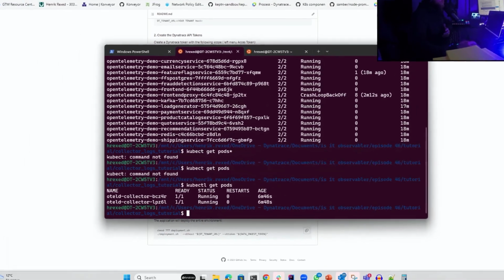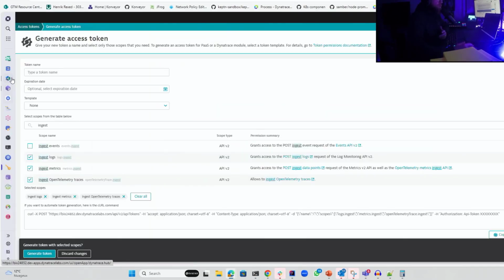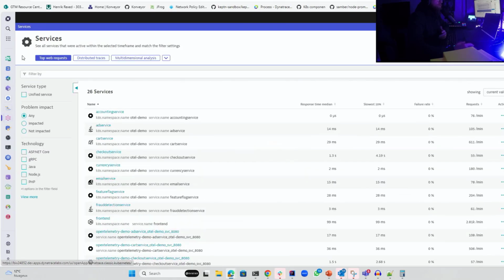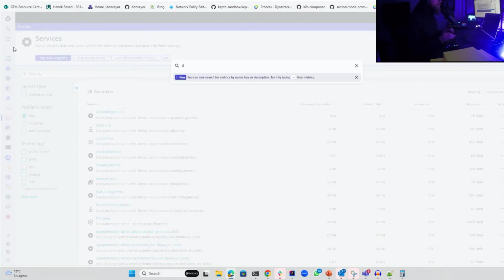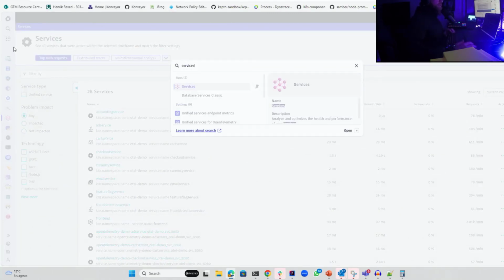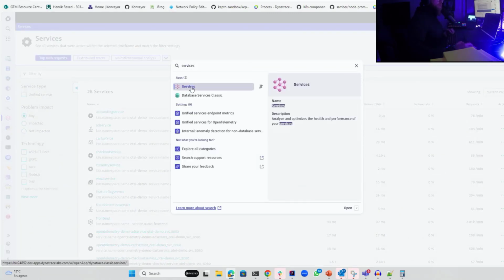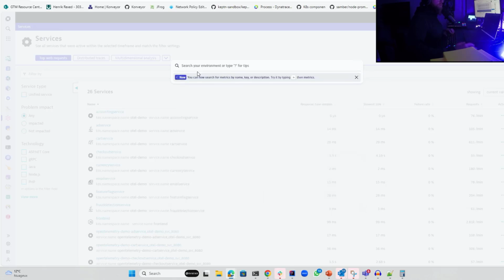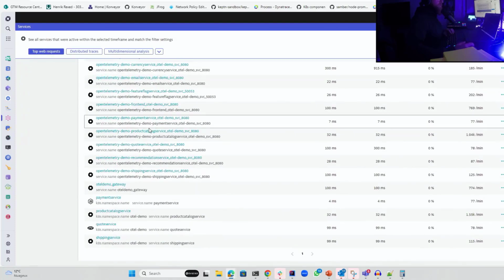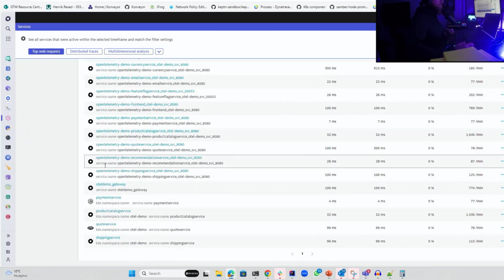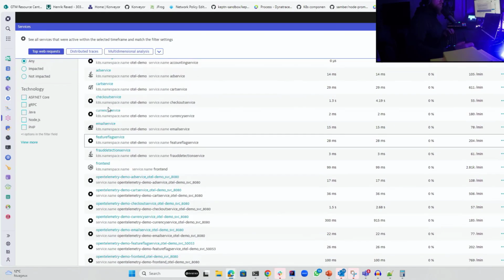If you go to your tenant in Dynatrace, you click on Services. If you don't have Services, you simply have to type Control-K, services, and it will bring you the Services application that you can open. If you look at this Services application, we can see that we have a lot of services from the Otel demo, so all the traces are coming in.